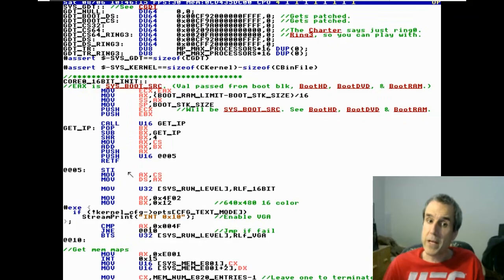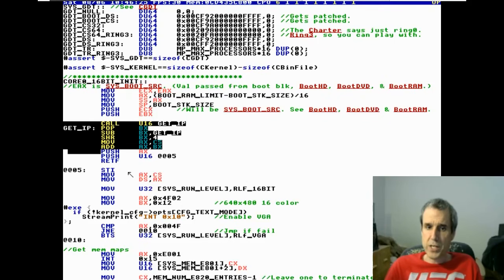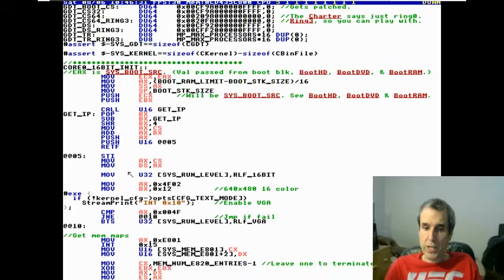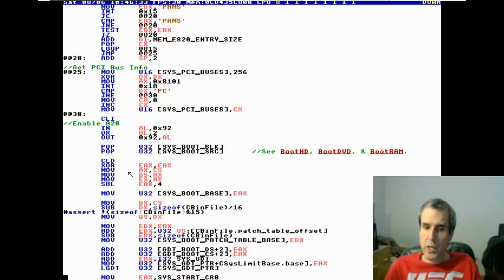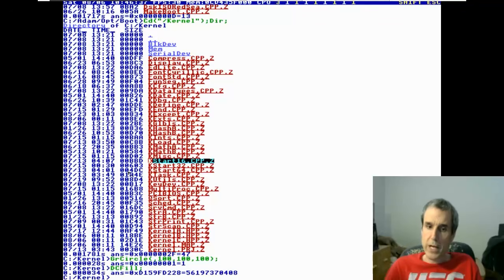This is how you make position independent code. You call to get the IP and you shift over the CS. Now you have a pointer, and then you can put it into the GDT so that we could relocate kernel.bin when we boot. The bootloader could load it into a new location.